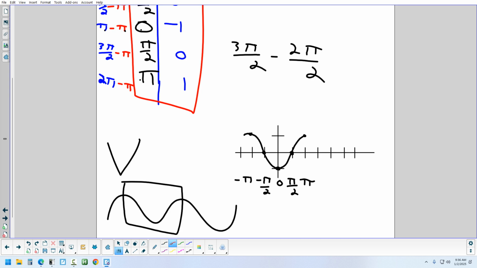In calculus, you'll talk a little bit more about the names of the parts of that curve, but this section is what we call concave up. Concave up means it would hold water, if you want to think of it that way, where this section and this section are concave down, meaning water would fall out of them. So there's a switch in what we call concavity at that point and that point.